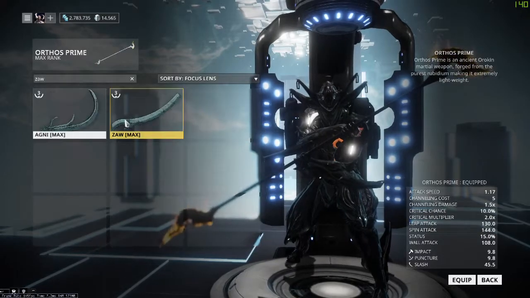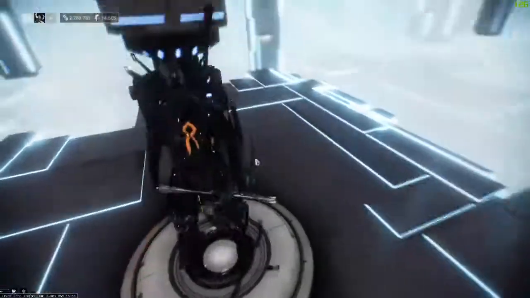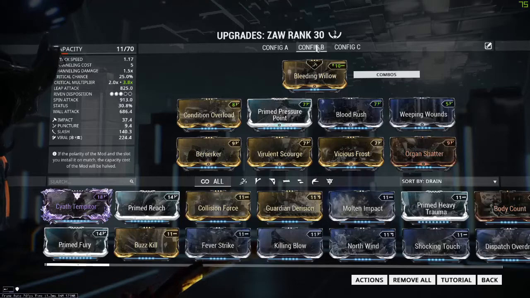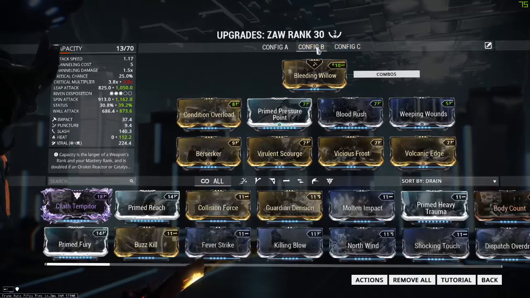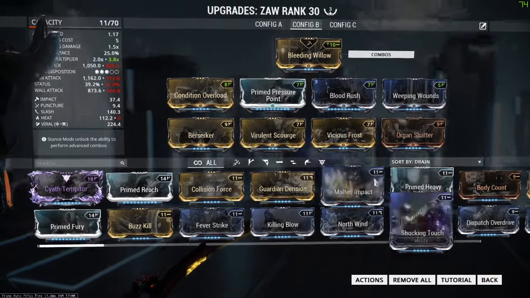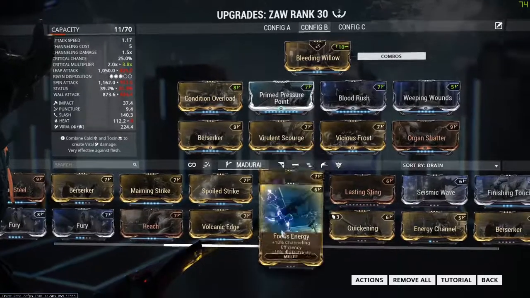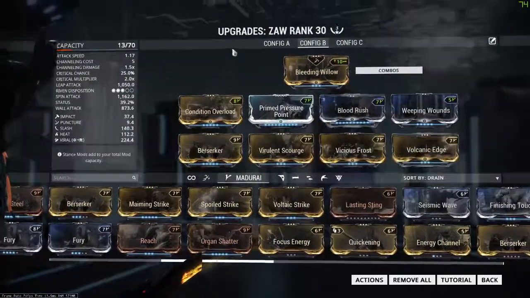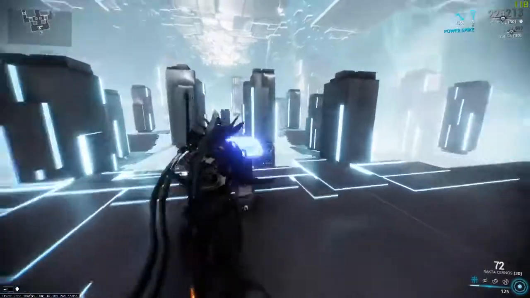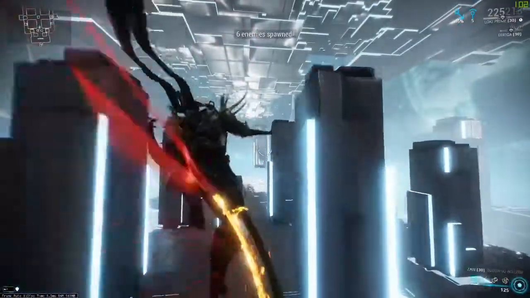Now let's compare how the Zaw does against these. As I said, my Zaw is basically a status and crit weapon. I have seen a lot of people say go for a low crit chance like 14% or 15% and higher status chance. But I'll tell you this, if you're using the Weeping Wounds combo like me, do not go for that. You're better off critting higher, because status after 50%, up to 60%, is almost the same.